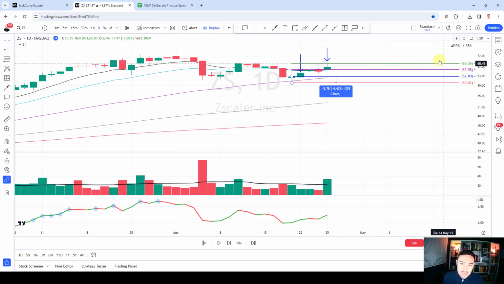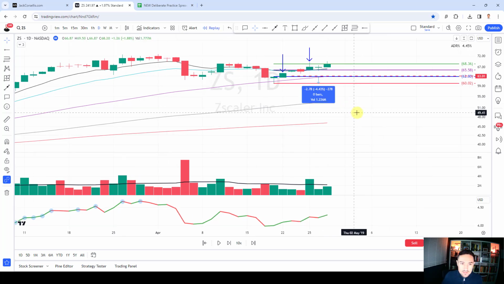60, 68, 30, 36. That's absolutely fine. What I'd probably do now, to be honest with you, is move my stop loss up to around break even or so. I'd probably be around break even on the remaining part of the position now. So let's do that. I want to see it hold there.